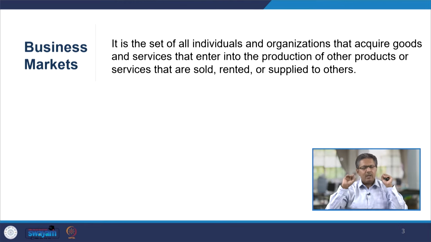In simple terms, the business marketer stays at the back end, in the background, and tries to gather all those raw materials, working components and parts, which are supplied to the OEMs. The OEMs then finally develop a complete product and sell it to the end consumer, which is generally people like you and me, but it could also be organizations.